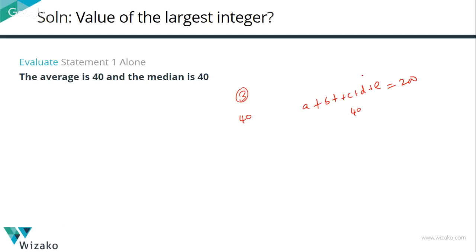All of these numbers could have been a 40. Average will be 40. Median will be 40. Largest number will be 40. Conversely, the smallest number could be 10. This could be 20. This could be 40. This number could be a 60. And this could be a 70. The average will still end up being a 40. Median is 40. What is the largest number? The largest number is 70. So we are not getting a unique value with statement 1. 1 alone is not sufficient. Rule out AD quickly. We are down to B, C, or E.